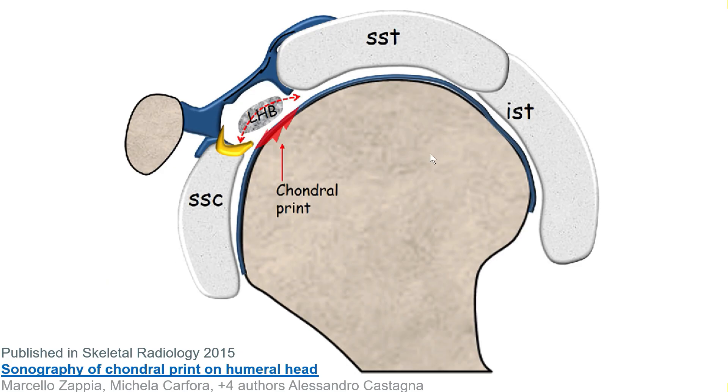This single illustration here is probably the best I have seen so far because it's very simple and it also matches how we look at MR images in the sagittal view, as I will show you soon. We have the long head of the biceps tendon, the supraspinatus tendon, and the subscapularis tendon. Here is the coracoid process; in blue is the coracohumeral ligament and in yellow is the superior glenohumeral ligament — this is the sling that prevents the long head of the biceps tendon from subluxating medially.